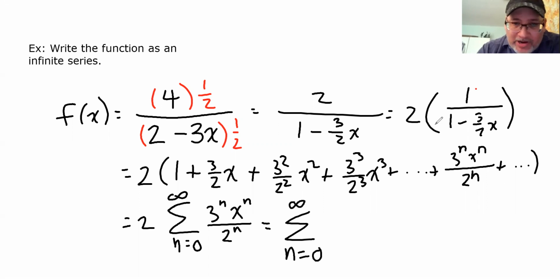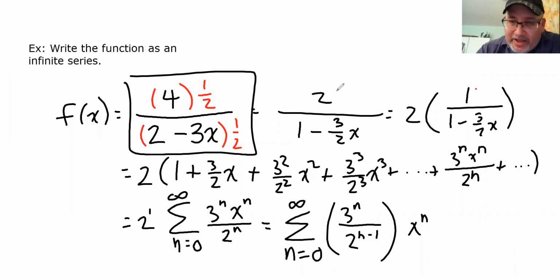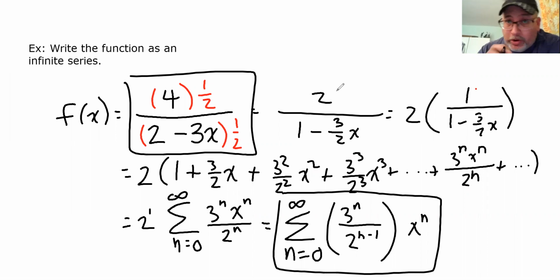We're actually using a property I haven't defined yet. And if we move that 2 to the first power inside, then we can cancel one of the 2's in the denominator. We make it 3 to the n over 2 to the n minus 1 times x to the n. Put parentheses in. That long fraction bar is bothering me. All right, so now we've successfully written our original function, which was this guy without all the red, as an infinite series. We're going to be doing this a lot more in the future. I just wanted to introduce it to you now.